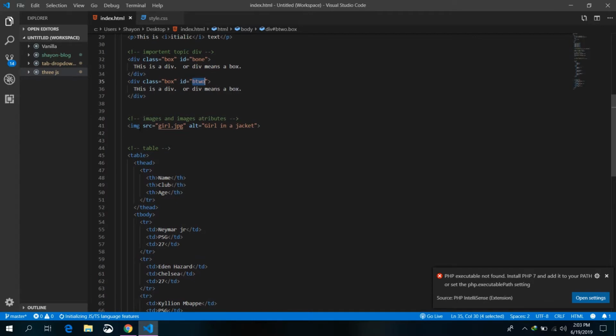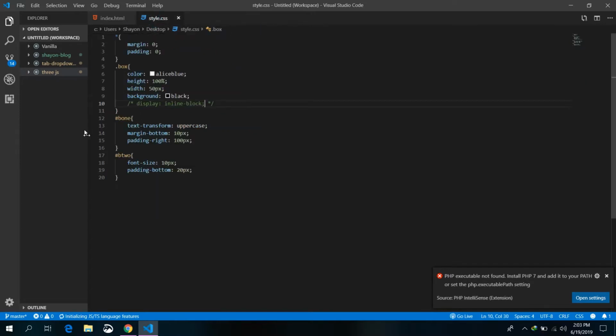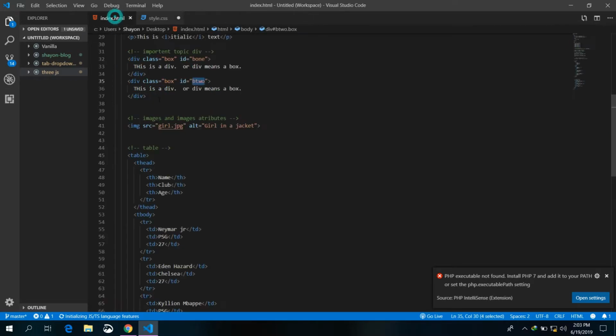Let's work with this image tag. We can select this image by using only the image tag, but it has a barrier. It will select all of the images in our website. So to make it specific, we can add an ID, girl-img.